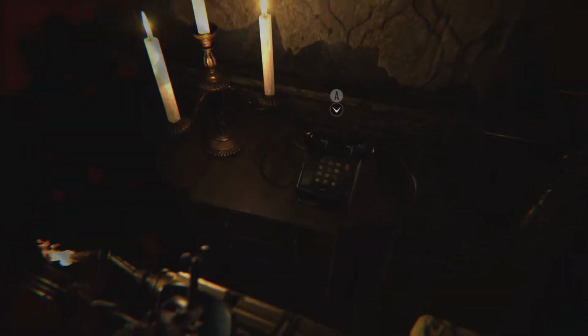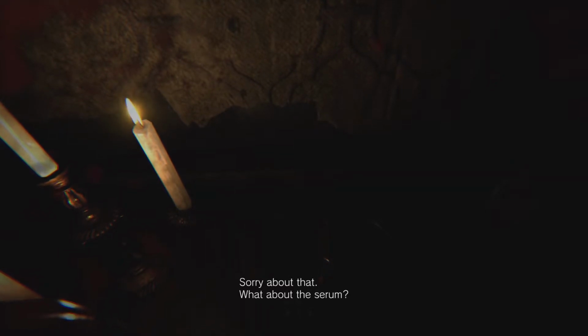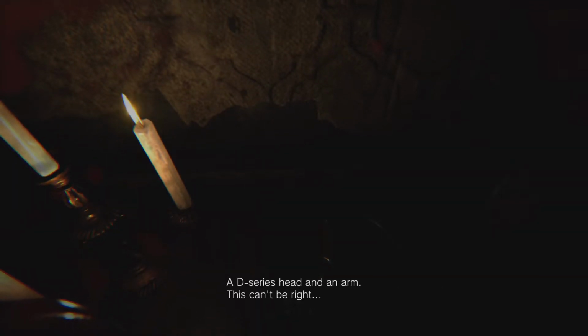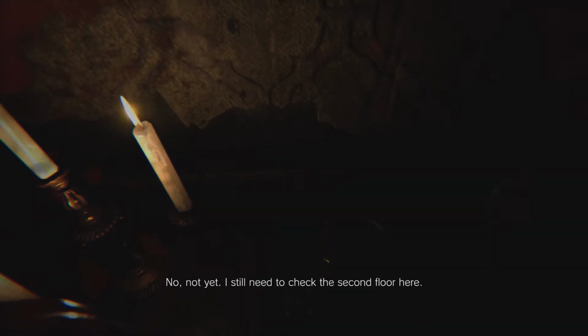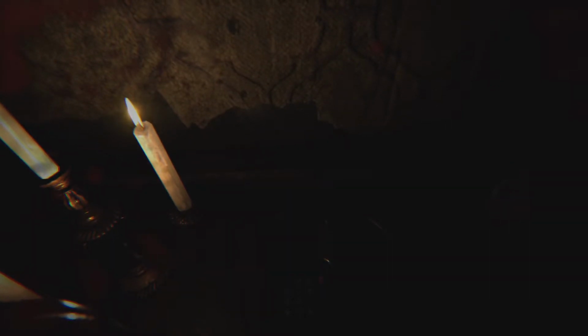The phone rings. Okay. Well, did he find a serum? I just got done dealing with your mom and her fucking bugs. Wish you could have warned me. Sorry about that. What about the serum? I haven't found any. But I did find out we need to make one. A D-series head and an arm. This can't be right. A head? I think I have that around here somewhere. You do? I don't know about the arm, though. Have you searched the whole house? No, not yet. I still need to check the second floor here. All right. Check it out. Meet me at the trailer if you find it.